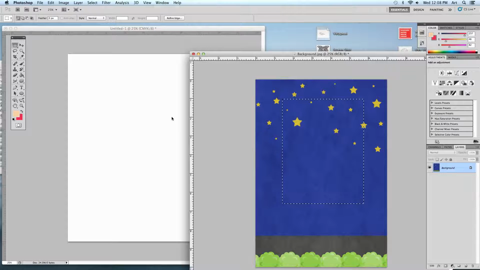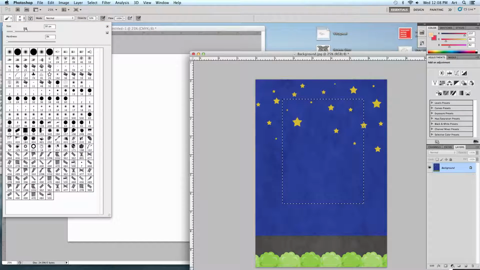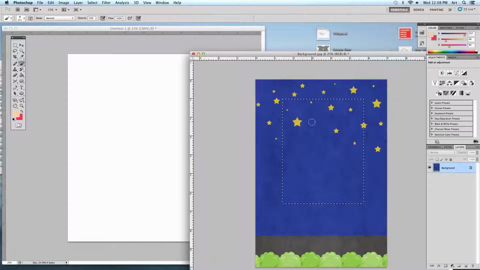Here's what I mean by this. Let's say I chose my brush tool. And I'm gonna make my brush a little bit bigger so you can see it. If I started painting with it, watch what happens. Paint only stays within that particular area that I'm working on. Make sense? So the selection tools, first of all, select areas of pixels.